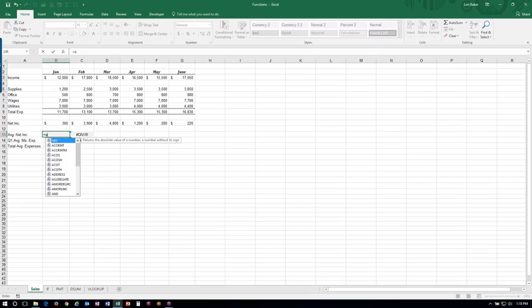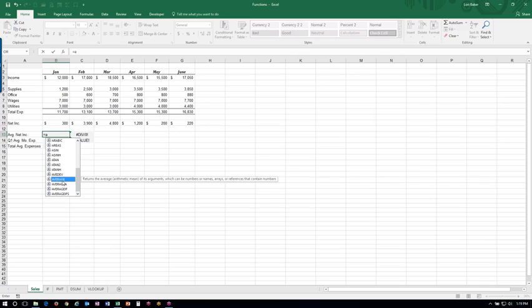And now I can very quickly look through all of the different functions that start with A. And then I can see, there's average. Now when you're dealing with average A, average if, and average ifs, those are different than your regular average. So just be aware of that. You want to just do average. Don't do average A. So we select it, and it gives me a very quick brief.